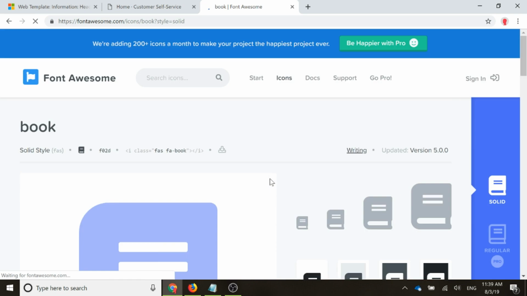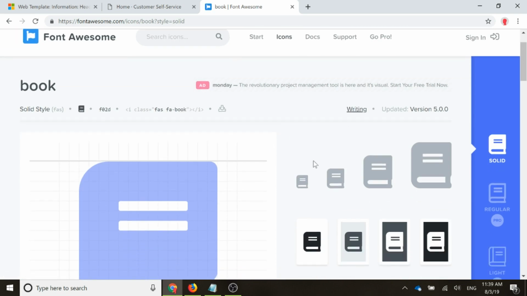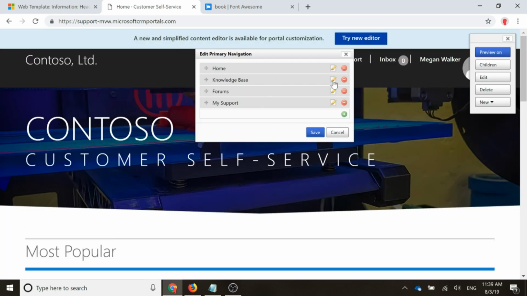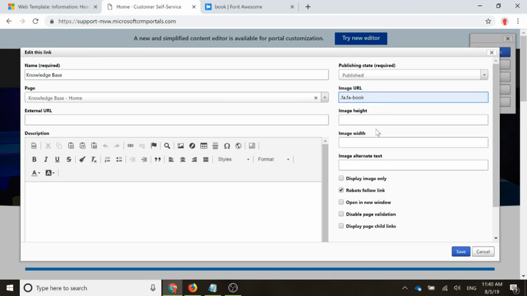So if I go ahead and click on it, it then takes you into where you can see information about that specific icon, and then you can see that's what it's going to look like. You can copy the Unicode or you can copy the HTML, which we'll look at in just a moment. What I'm going to do is, I know that the name of this is book, that's the icon name. If I just look here, where like I said we've got .fa.fa-home, I'm going to do the same thing, but I'm going to do that on the knowledge base one, and I'm going to do .fa.fa-book. So I've got that one in there.